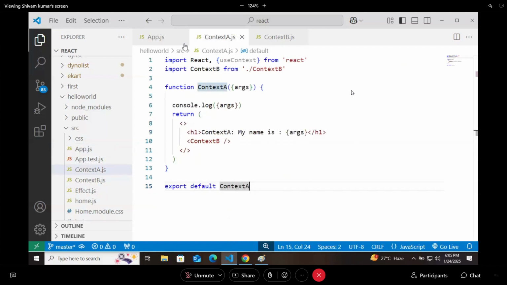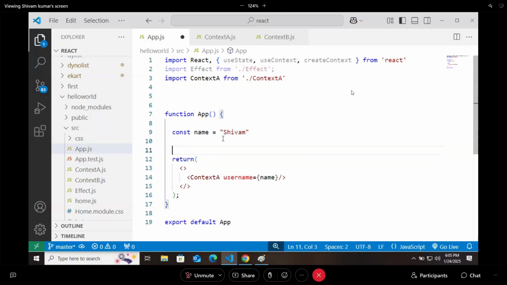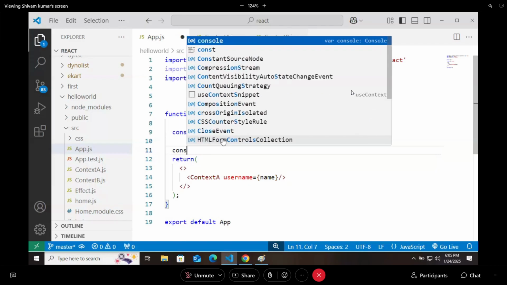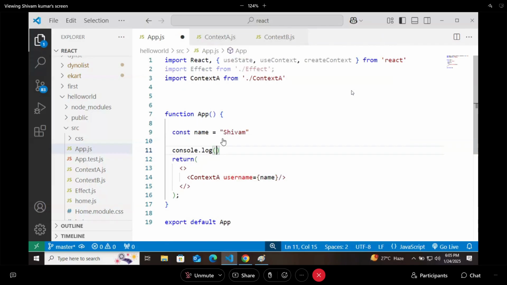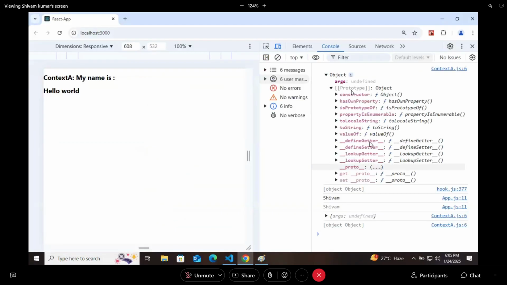Here I am writing this value directly, or if you want to check, let me print it to console. So here you will see that it is getting printed, but it is getting printed from app.js, not from context A. Means the value is working fine.